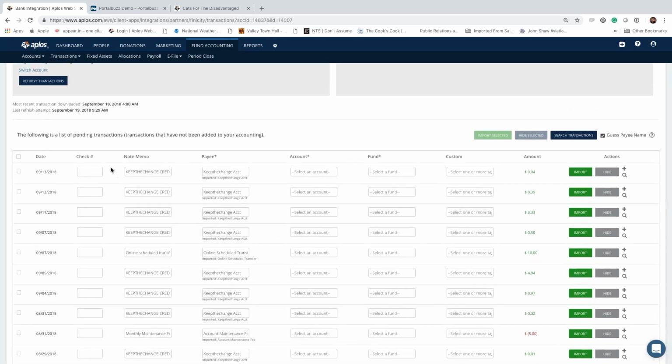We are able to bring over the majority of the information, such as the date of the entries, any kind of check numbers, notes or memos, the payee name, and the amount. The only information we can't bring over is just the account and fund that need to be used for the transaction. So you'll still need to manually fill those out. But once you do, just click either the Import button on the side here to individually move a transaction, or you can check multiple transactions off at a time and click Import Selected here so that you can move multiple transactions at one time.